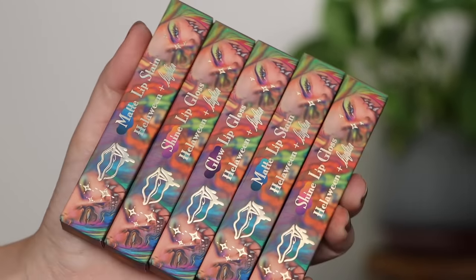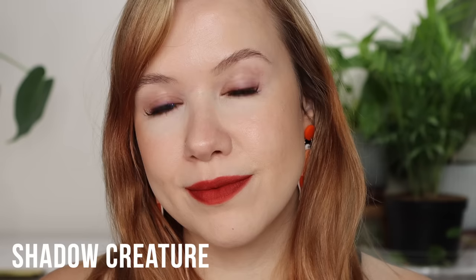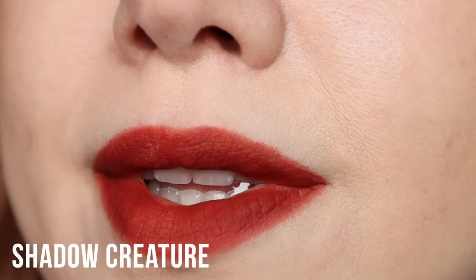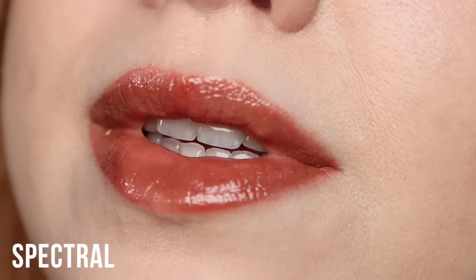Next up are the lip products. I've only tried the bullet lipsticks from Odin's Eye before, so I was really excited to see these. I absolutely love the packaging — I love gradients on packaging like this, and I love that the entire tube is the color of the shade. You can see the shades on the bottom sticker, which is pretty accurate. There are three glosses and two mattes. The mattes are very similar to the Lip Glaze from Kaleidos, which are probably one of my top lip formulas of all time. The tones are totally up my alley — orangey lips and a mauve-y, almost grayish tone. Specifically I love Quicksand and Spectral. Angelica did an amazing job choosing these shades.